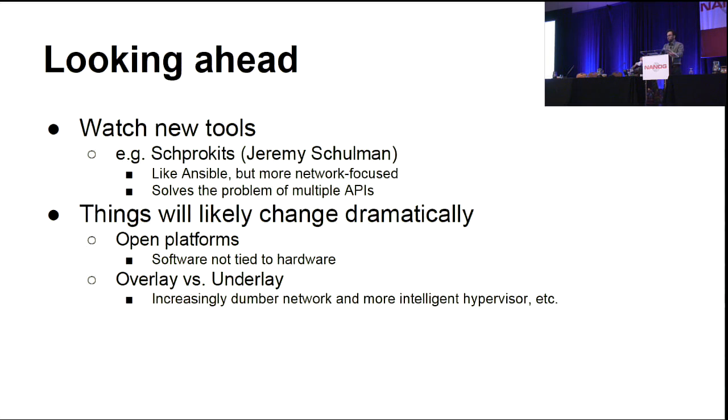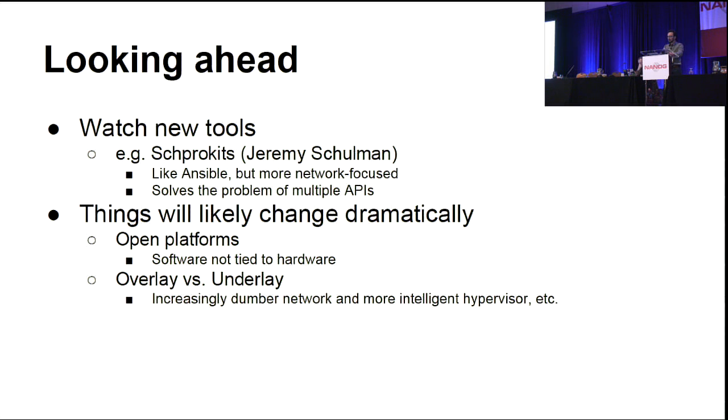And yeah, things might change. I mean, this is the solution for the problem we have now. But some trends that we're observing, for example, we're going more towards open platforms where software is not tied to the hardware. And so we won't be dealing with these black boxes anymore. And so maybe the need for a common API is not as relevant.